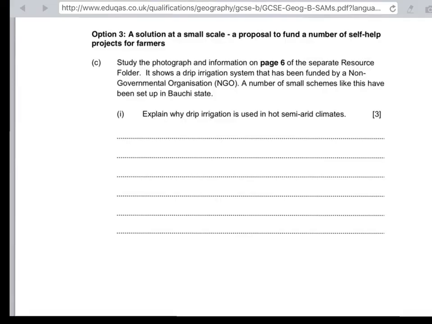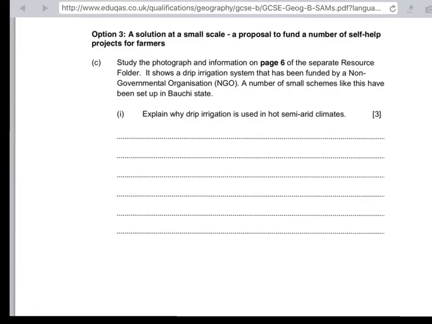So the first one was water for irrigation may not be available all year round. So basically, these small-scale projects are dependent on there being rain. They don't address the actual amount of water available, just the use of it. So that's a limitation. The other problem is that they're dependent on NGOs. NGOs can withdraw, and that means that people do not have either the knowledge or the technology or perhaps the money to actually run small-scale projects. Although obviously the best projects, proper bottom-up projects, would actually allow for that.